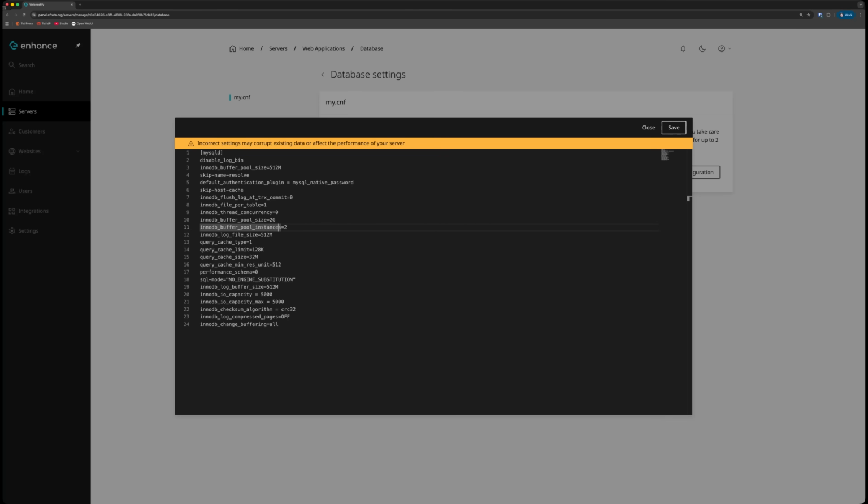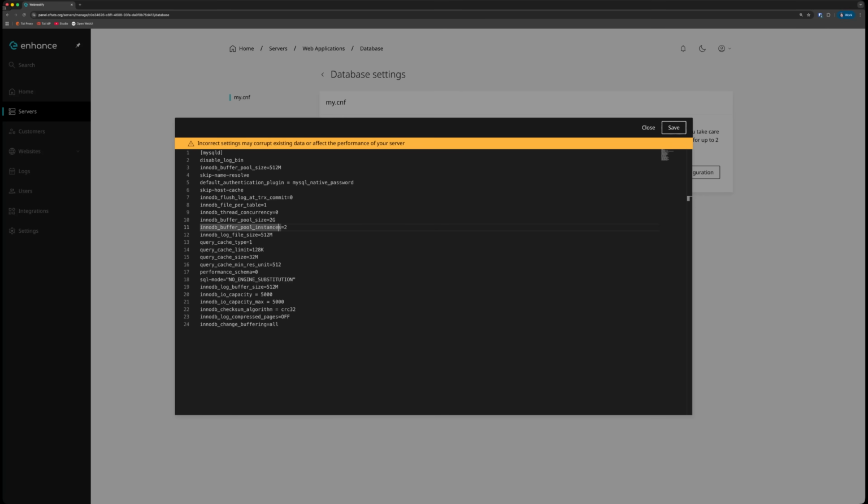Another setting we have is innodb_buffer_pool_instances, and it will split the buffer pool into multiple chunks to reduce contention on busy servers. The benefit is that it improves concurrency and scalability on multi-core CPUs.